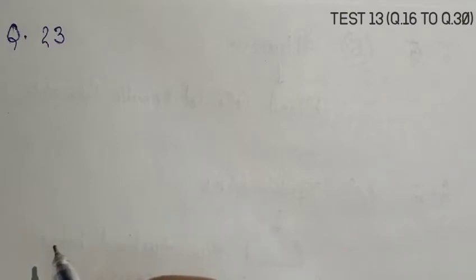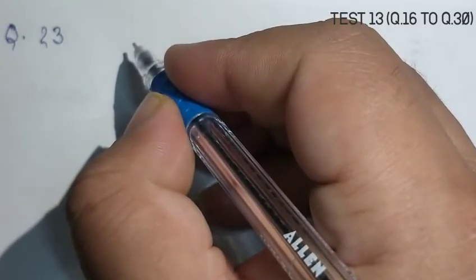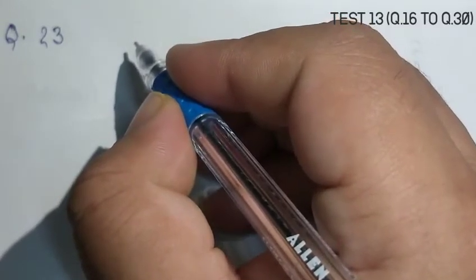Question number 23. A road accident patient with unknown blood group needs an immediate blood transfusion, and one doctor friend at once offers his blood. What was the blood group of the donor? A. Blood group B, B. Blood group AB, C. Blood group O, D. Blood group A. Correct answer is C.